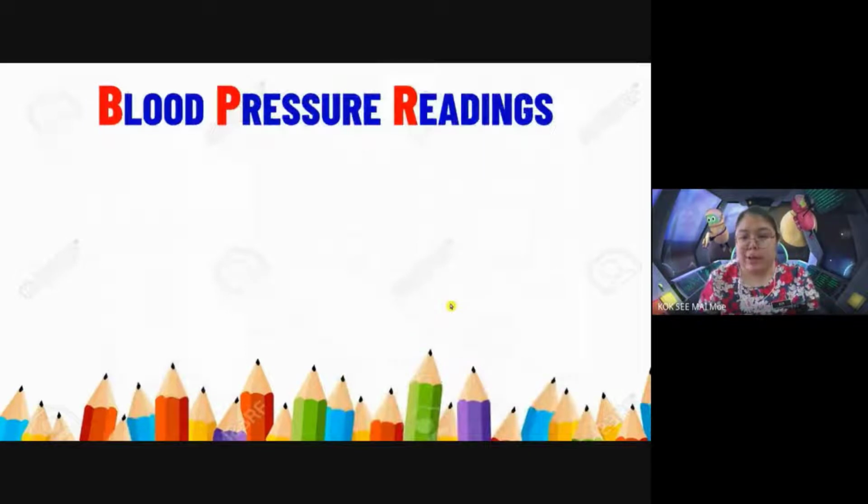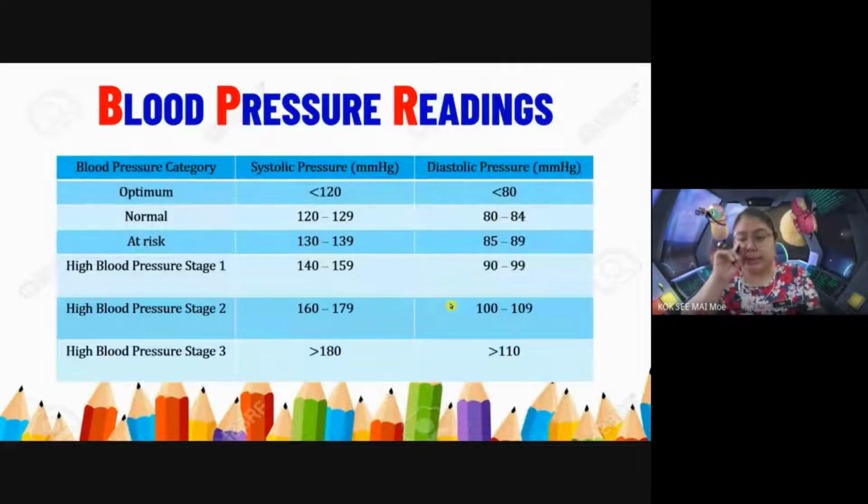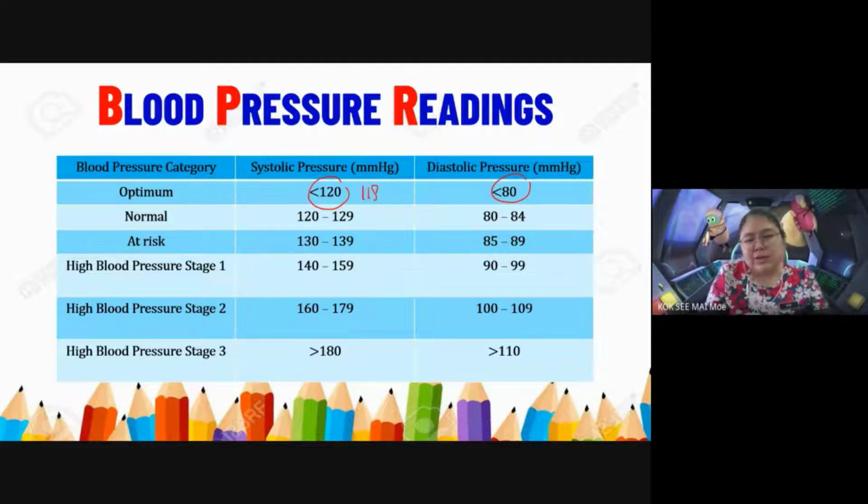Okay, now we see the blood pressure readings. So this one is a table. Okay, what situation do I call you? You are high blood pressure. So you see this one. If you are less than 120, less than 80, it means you are low blood pressure. Okay, I mean low is more lah. If you say you are 118, this one is still okay because you are just a bit less.